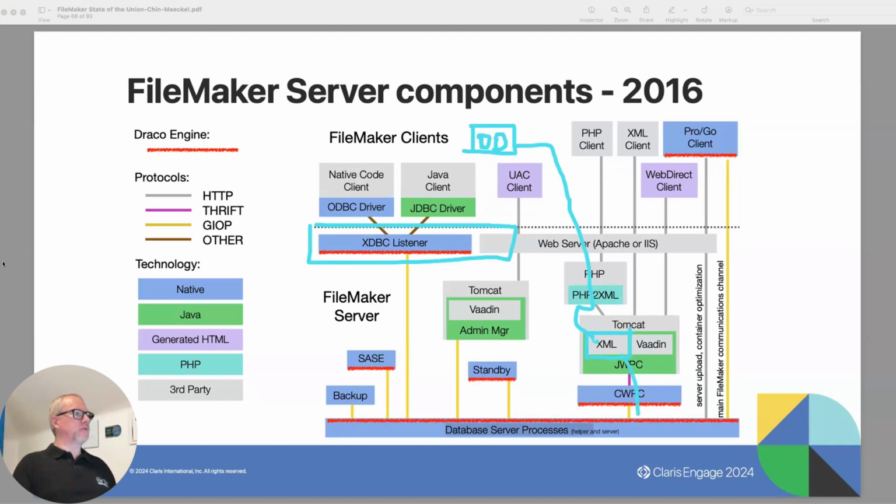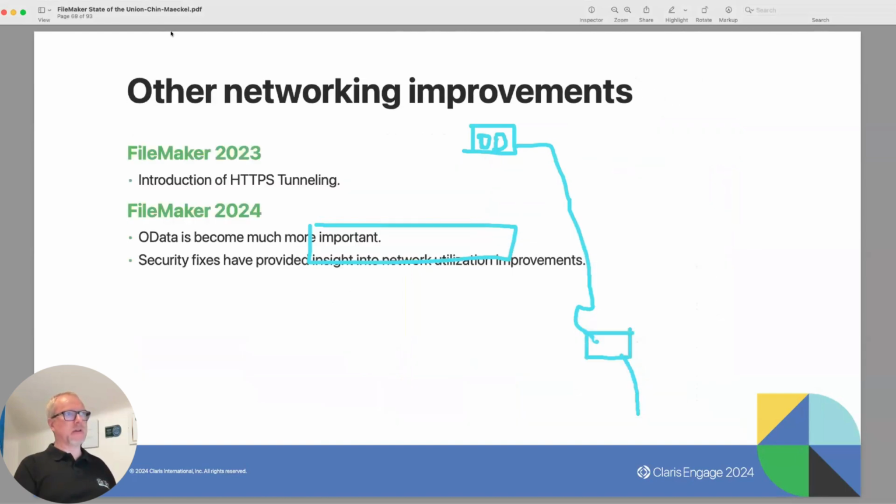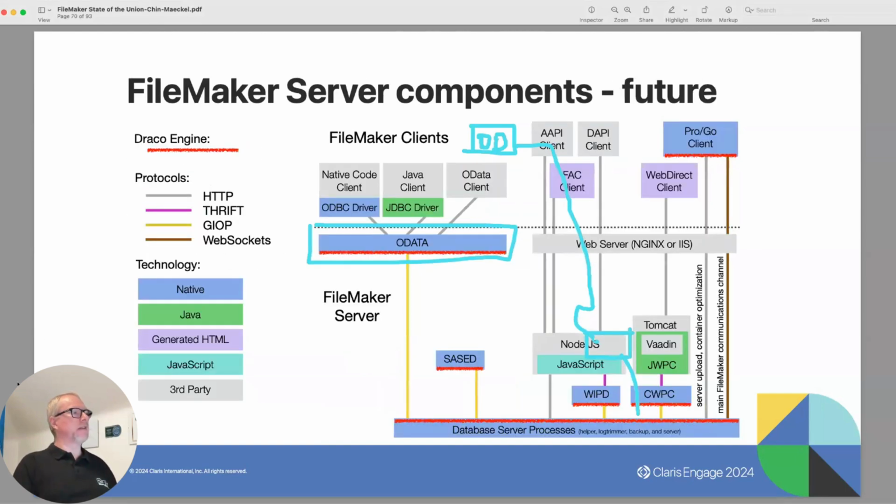The future of FileMaker, and I'm not sure if we are talking about FileMaker 2025 coming next year, but hopefully, yes. This was presented with a lot of excitement by John Renfrew in Rome.